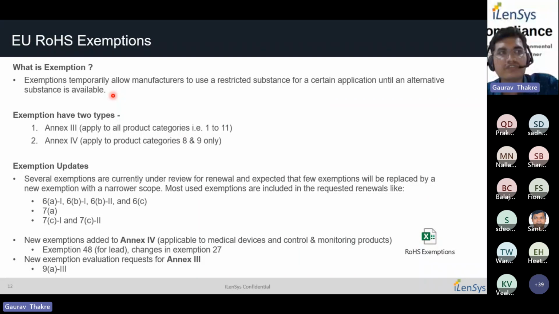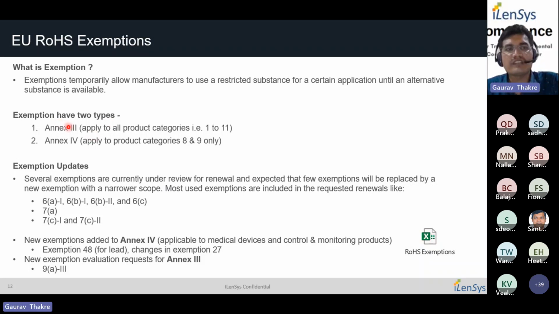If the manufacturers or companies think they still haven't found an alternate for the given application, they can again request a renewal, and the renewal application will be reviewed by the ICA committee, who will either approve the renewal based on market analysis, or reject it. If the renewal of the exemption gets rejected, the components which are using the exemption will become RoHS non-compliant. So if you are using any component in the product which uses exemptions, it is important to monitor the exemption expiry dates, because if the exemption is expired, the component will change status from non-compliant with exemptions to non-compliant.